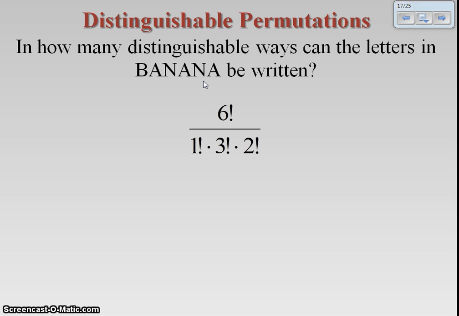Well, I said on the last slide that you begin with the total number of letters, 1, 2, 3, 4, 5, 6, 6 factorial. Now that would be a standard permutation. But to take care of the different repetitions, here's what I do. I consider each and every possibility. For instance, the B. There's only one B, 1 factorial. Now technically speaking, I don't have to put that because 1 factorial is 1, and dividing by 1, as you know, does nothing. When I go to the A's, I have 1, 2, 3 A's, 3 factorial. And I go to the N's, 2 factorial. And work all of that out, and you should get 60.